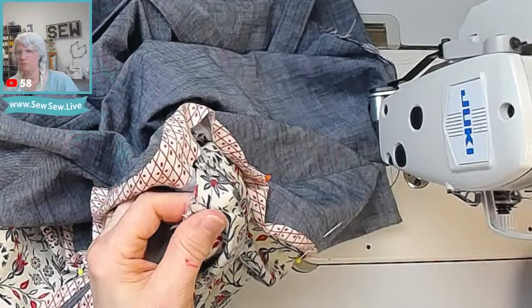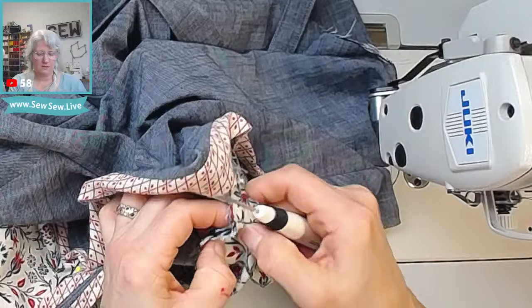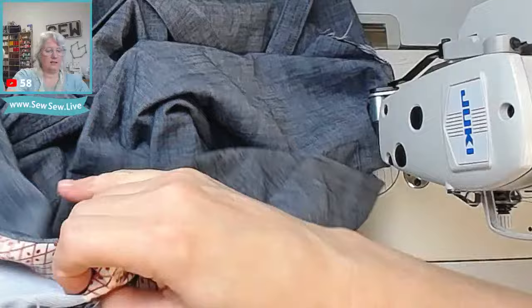Just poke that one thread out and then take out maybe a couple more like that. And then we'll get it back. Oof.